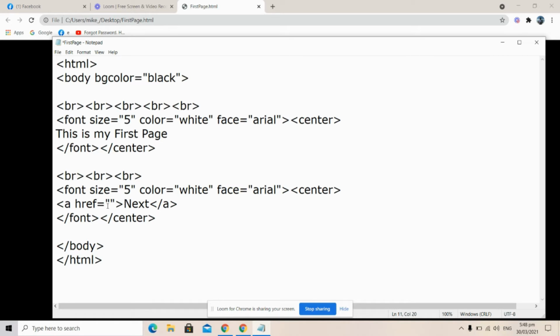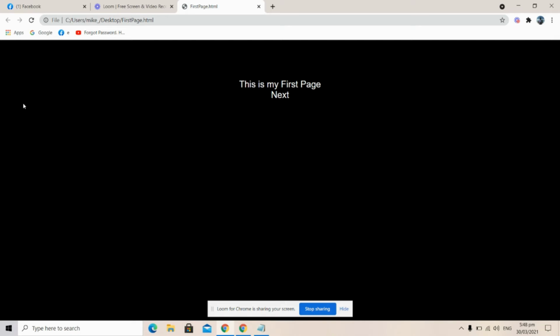Okay? A href. So, dapat may source dito ha. So, source of your next page. Okay? So, sa loob ng teng-teng na ito. Okay? Source. Okay? File and save. And then, reload. So, dito na siya. So, our link now is active pero wala pa siyang connection. Okay? Pag naka-active siya, naka-highlight siya ng ibang color. So, pag i-overlap mo ang mouse mo dyan, it will automatically change to a hyperlink button. Okay? So, ito active na siya.